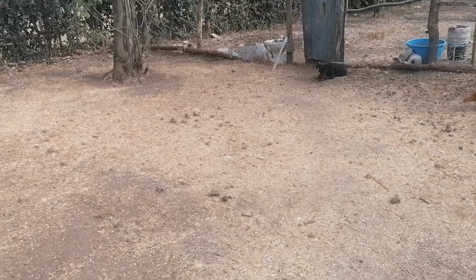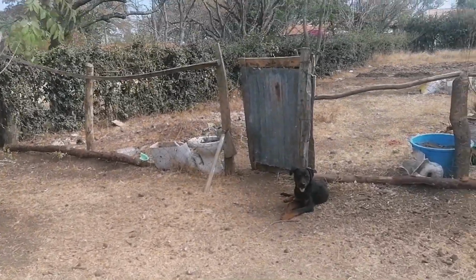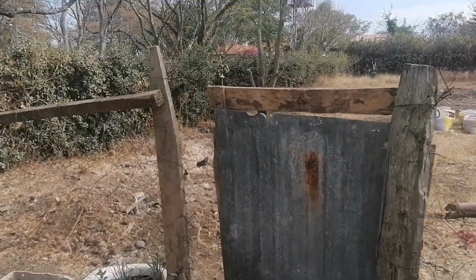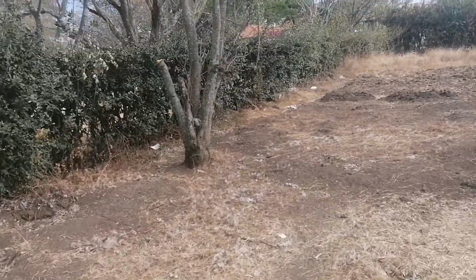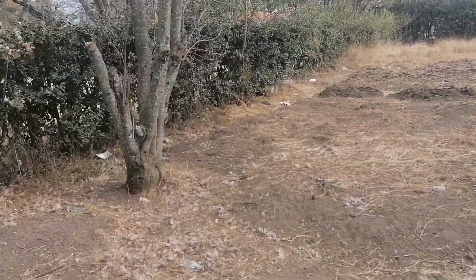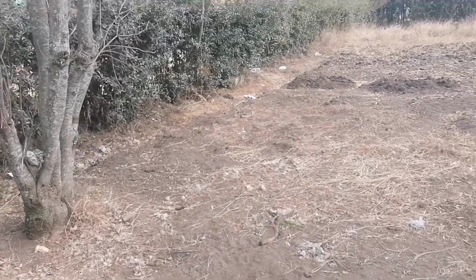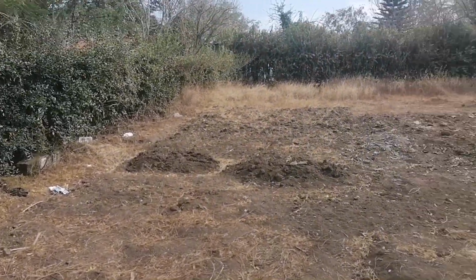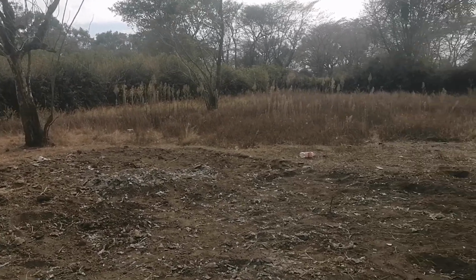You can see nothing is green. Everything is so dry. The place is so hot, we are not receiving any rains for about 2 months. You can see where I had planted my vegetables, they are no longer there. They dried up. I really tried to save them. I really tried giving them water every day, but the sun was so hot and everything died.